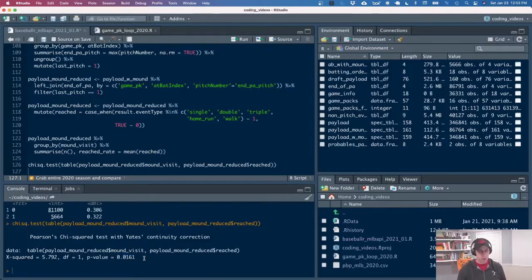Now, the other things we didn't get into a whole lot here. There's a lot more that you could do with this. Obviously, if we really wanted to know what the effect size is and if it is noise or not, you'd probably want to model this out, right? So we'd want to control for the identity of the batter and the pitcher. We want to control for the fatigue of the pitcher, right? So how many pitches have they thrown up to that point? We'd want to see maybe how that pitcher had thrown leading up to that, right? Were they having a good day, or were they sharp, or were they not as sharp leading up to that particular at bat? So a lot of things that we could do to have more confidence in what the effect size is here and if it's real or not.